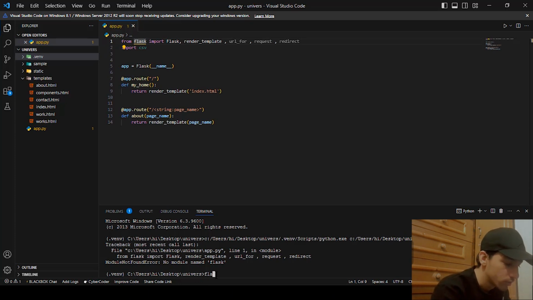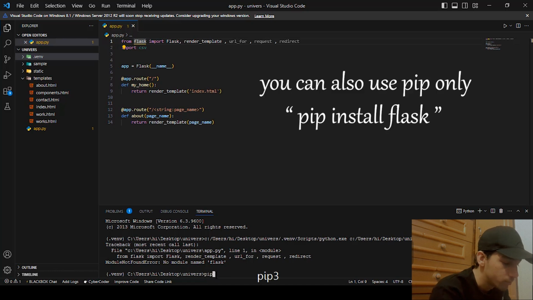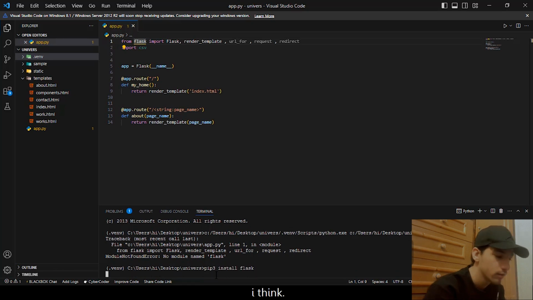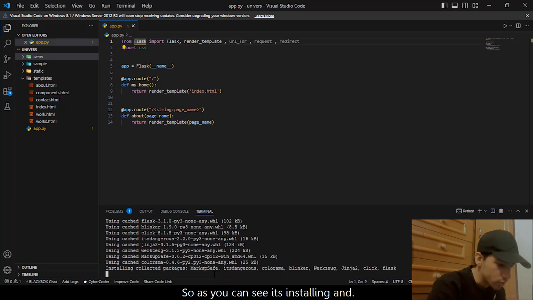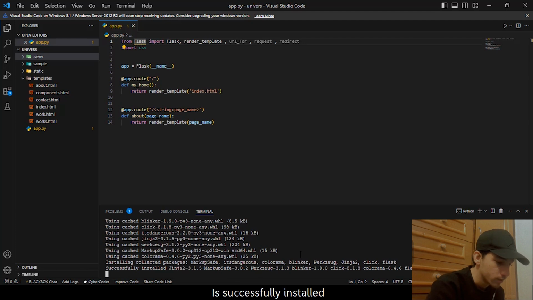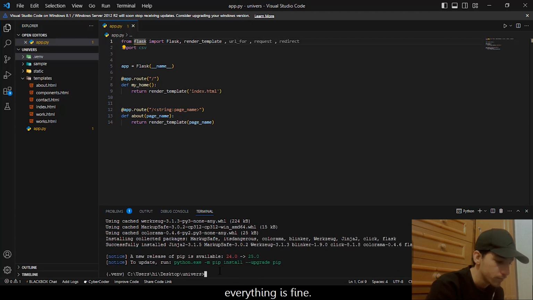So we have to write pip3 install Flask, I think. So as you can see, it's installing and it's successfully installed. Everything is fine.